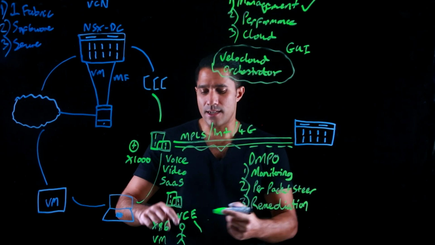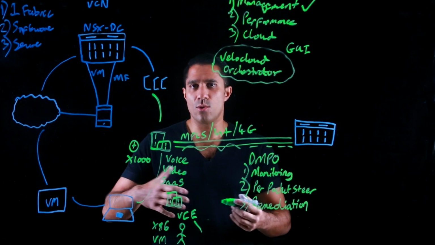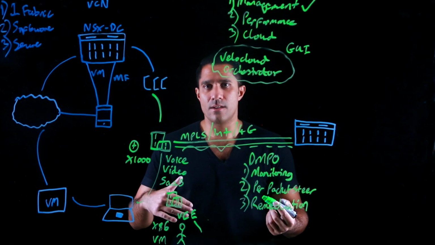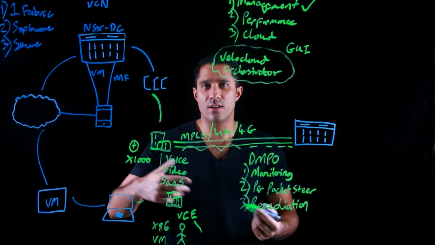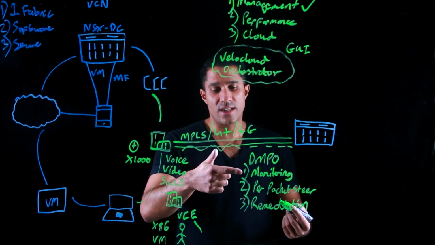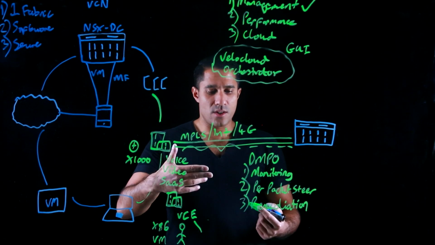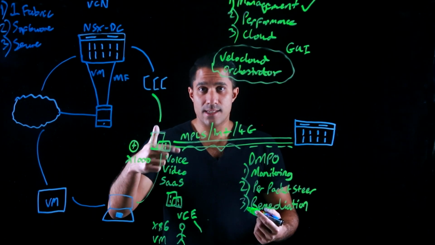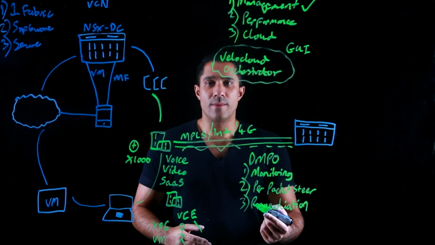And that brings me to per packet link steering. What this does is that our edge device sitting at the branch is able to identify all the application traffic that's coming in. So our edge device knows about whether there's voice traffic, video traffic, or just someone browsing the internet. And so with a combination of the information about the links and the application, we're able to use the best link, most appropriate for the traffic.